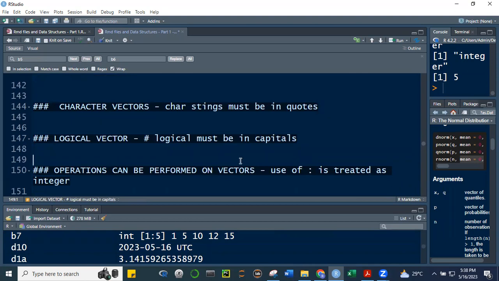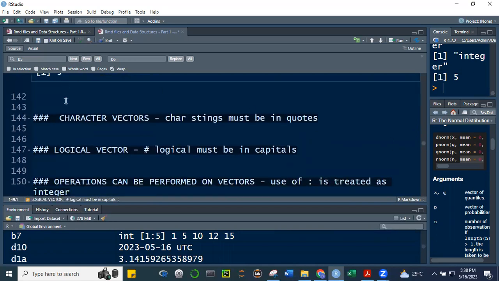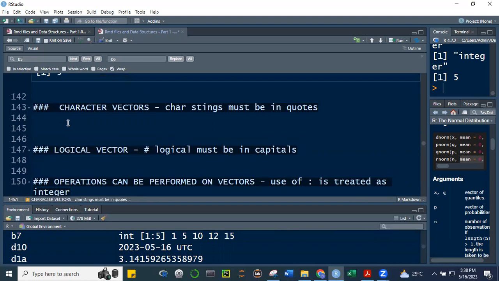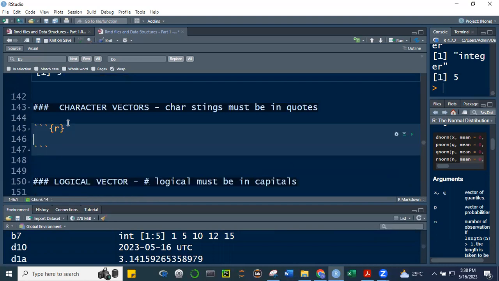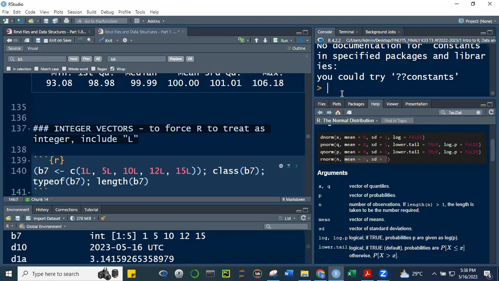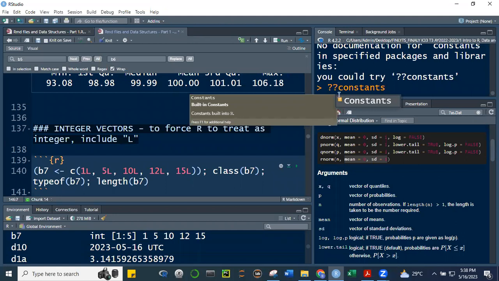Okay, so for example, here we go to character before we go to logical. So character, okay, let's create another object, Control Alt I, and then let's B8. And there are constants in R. Okay, just an example. Constants. Alright. Okay, maybe two. There, built-in constants.